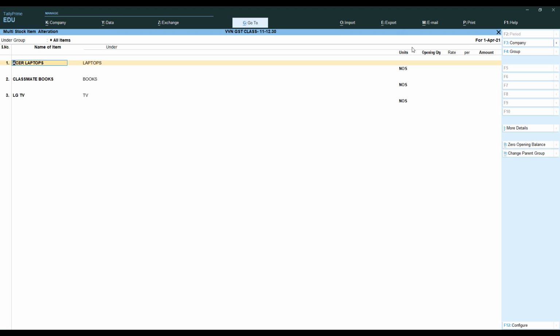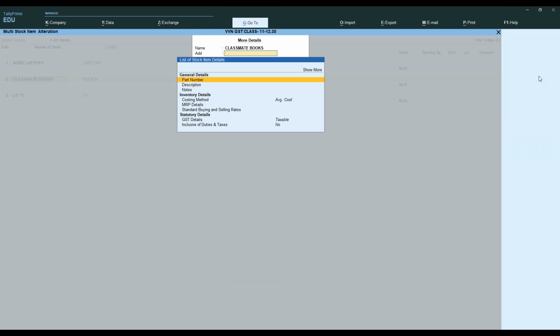You get everything over there: the name of the item, under which group it is falling, the units of measure, and the opening balance. If there's any opening balance, that will be shown over there.